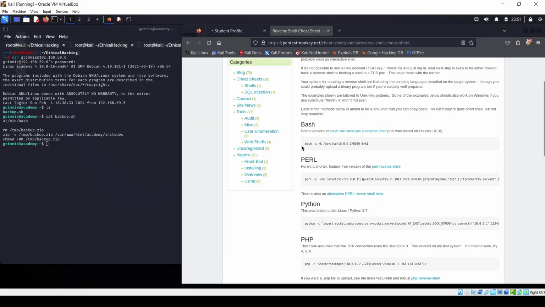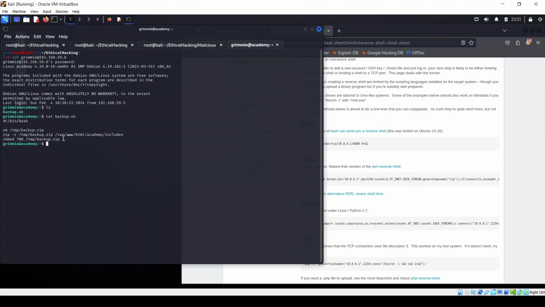Now, before we modify this, we need to change some things in it. So mousepad backup.sh, mousepad not found. Okay, let's do nano backup.sh.